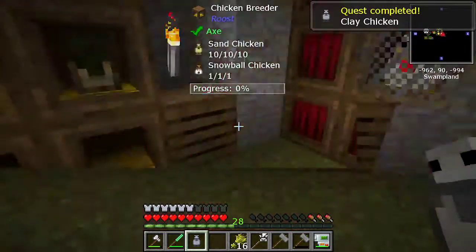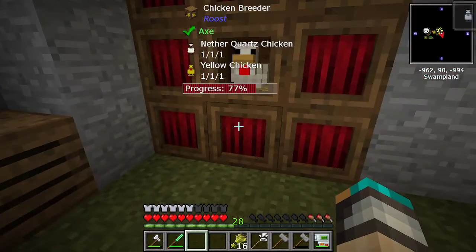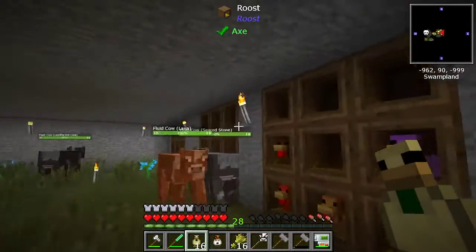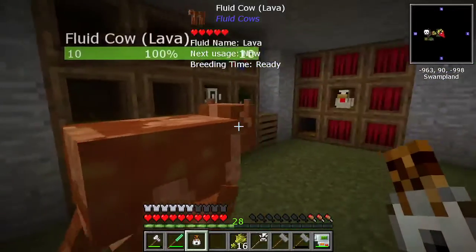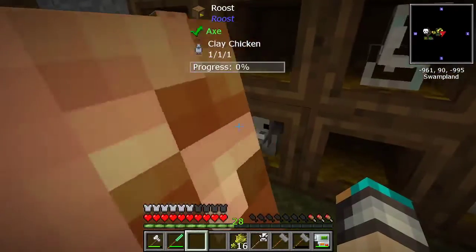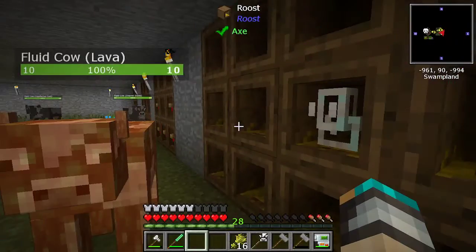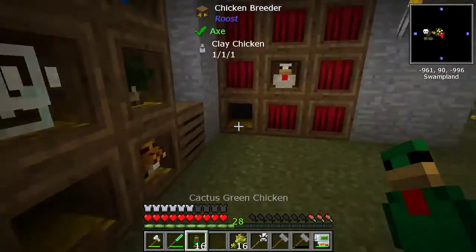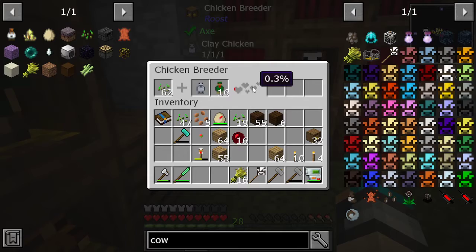And we got ourselves the clay chicken, which long term is actually pretty nice. So we can take this out, put the sand chicken back over here. Snowball chicken. Oh wait, that means I can take this clay chicken, pop that in here, and start working on a slime chicken.